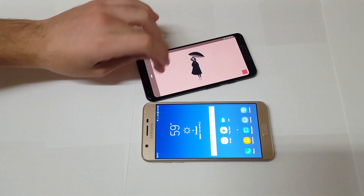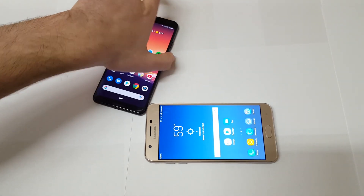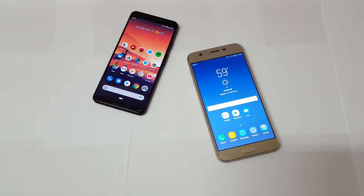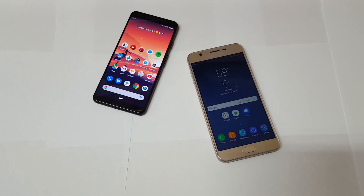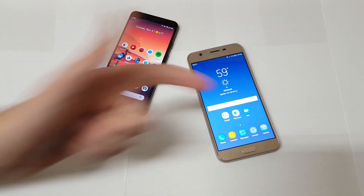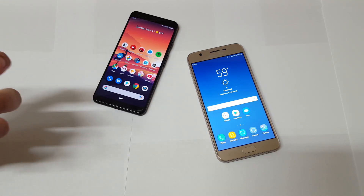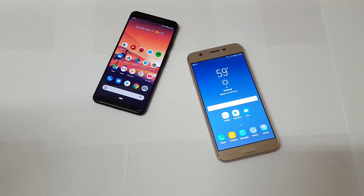The Pixel 3 speaker is better, but the speaker on the Galaxy J7 Refined is a really really good speaker and the sound quality that comes out of it is pretty good. The Pixel 3 at highest volume does have a slight distortion, while the J7 Refined keeps sound more balanced at highest volume. That said, the Pixel 3 gets louder overall, and turning it down just a little it's still louder than the J7 Refined at max. The Pixel 3 also vibrates noticeably in hand at highest volume.